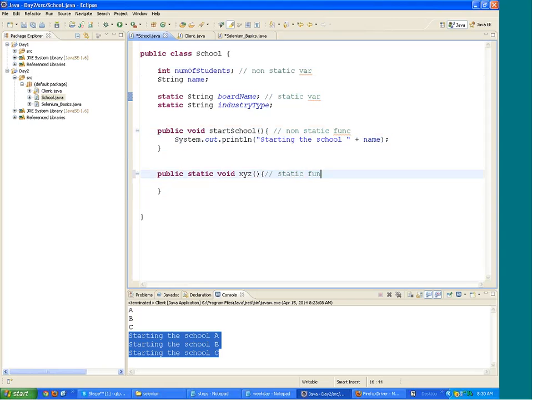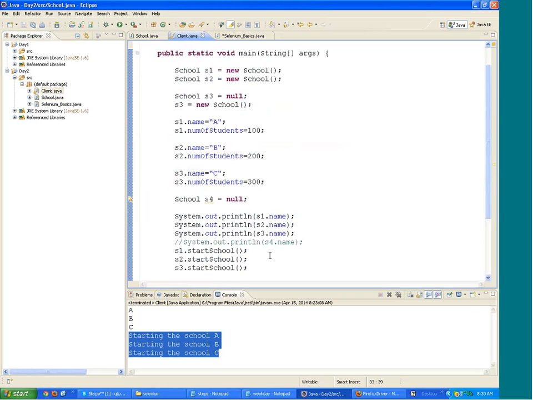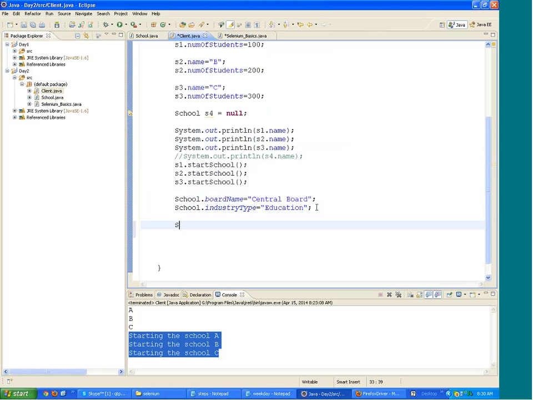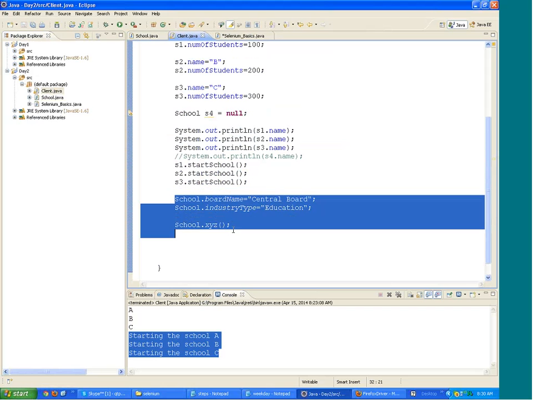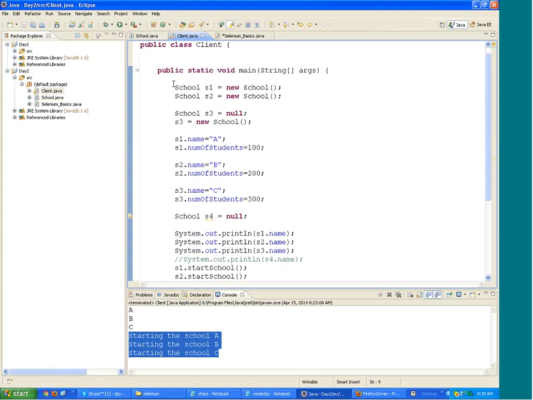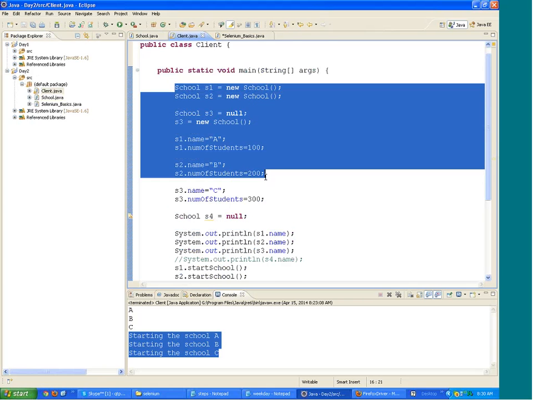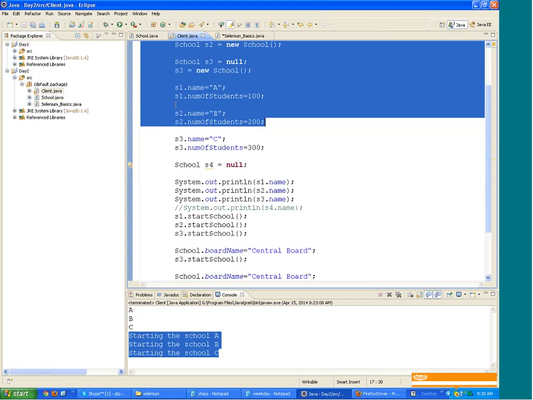This will not be a part of the object. Static is never part of the object. You can call it directly, over here, School.xyz. So static things can be accessed directly with the name of the class, but non-static stuff has to be used by creating the object of the class.